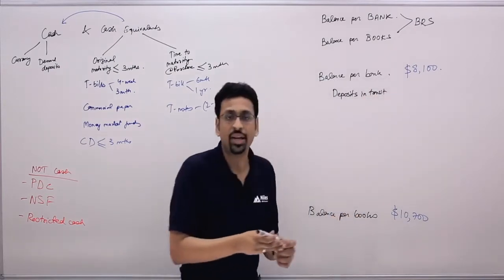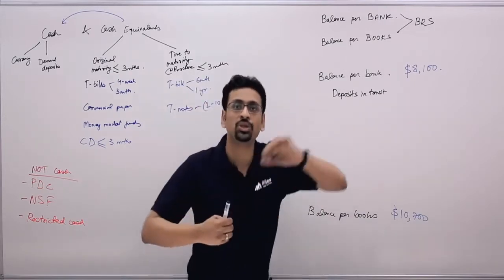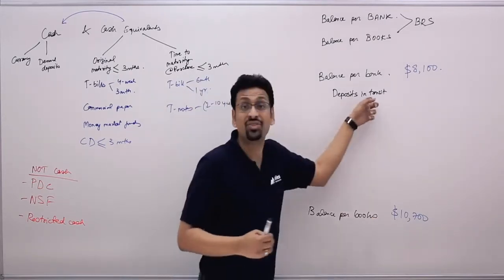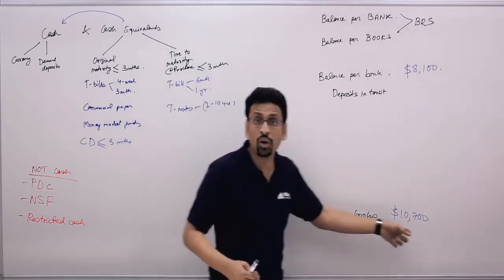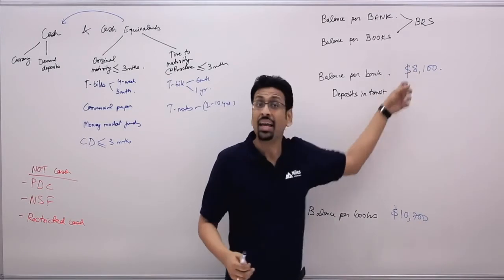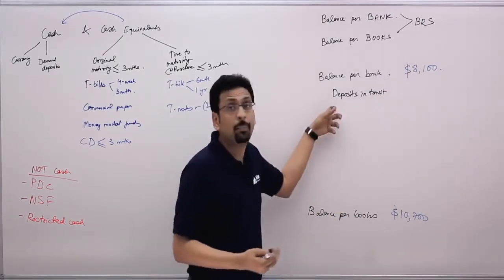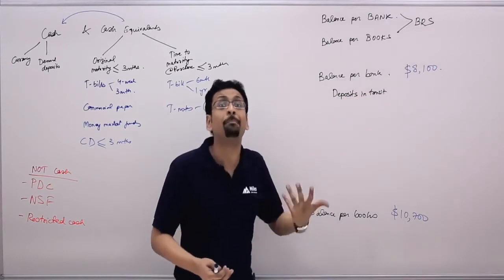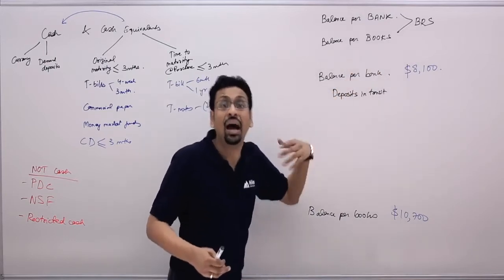So you received checks from your accounts receivable from your customers and you deposited them into the bank. But they are still in transit. They have not yet been cleared by the bank. On your cash book, you've already increased the balance, but the bank will not increase the balance until the time the check is cleared. So that becomes a deposit in transit. This is something which the bank statement is missing because the bankers would not have added this until it's cleared.